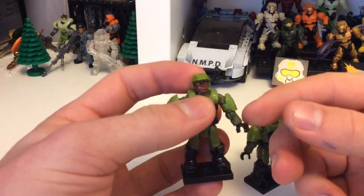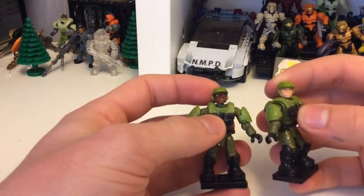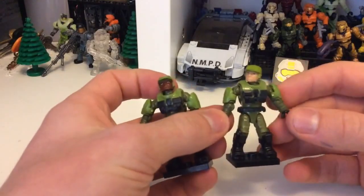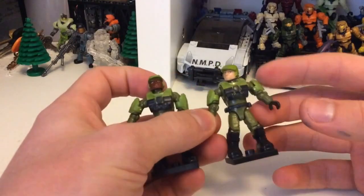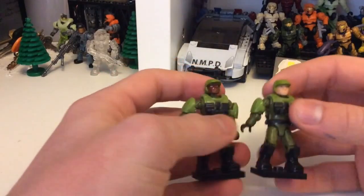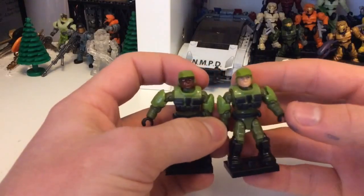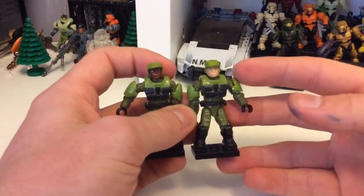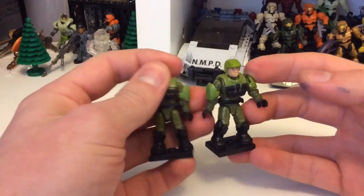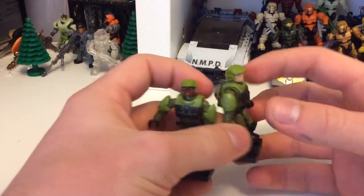I'm going to draw attention to this first of all. Mega are doing a new thing at the minute where they're actually hand painting the eyes on the figures. Now, this can go good or bad. I have had some unfortunate reports that some of the eyes are really lopsided and cross-eyed and things like that. But these ones are really good. I mean, these eyes look great. They look really in line and they give the Marines a lot of depth. I think they work great, in my opinion. Like I said, there have been reports of them being not so good, but these ones are fantastic.